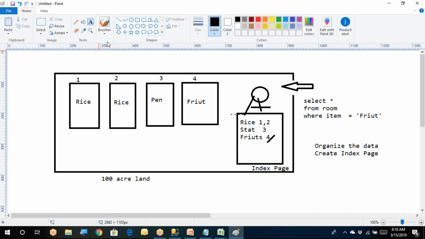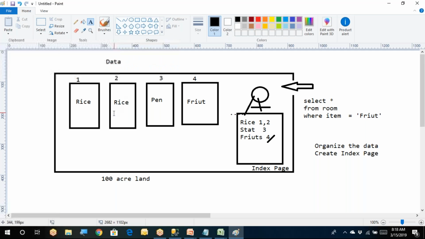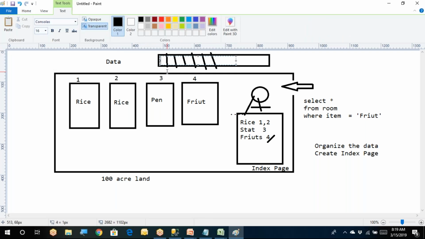On day one, we were discussing the MDF file. Do you remember? With the MDF file, I was talking about where you have a lot of data. The MDF file is going to be organized. Okay, so this is my MDF file. I told you on day one itself, it is organized by page numbers: page one, page two, page three, page four. Like that it is organized, and each and every page will have a page number.